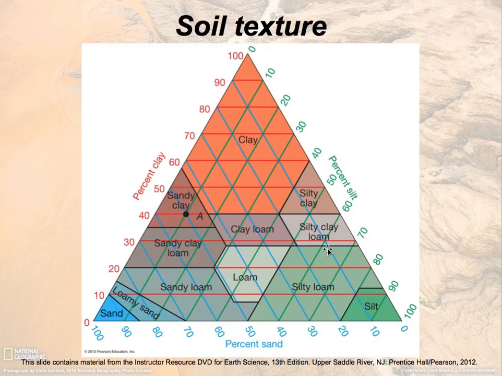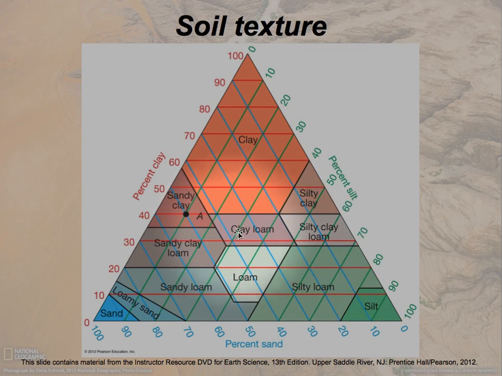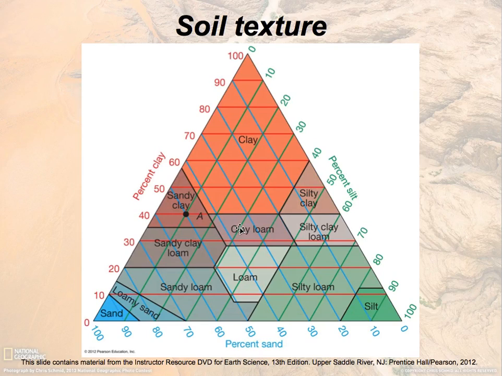This is a ternary diagram, it's called, and this is just an illustration of how the different soils are classified. As we said before, loam is the perfect balance between sand, clay, and silt, or most suited for growing crops or plant life. But this diagram often confuses people. What it really is, is a way of showing or describing multi-component mixtures. But you can view it as kind of mixtures of two things at a time.